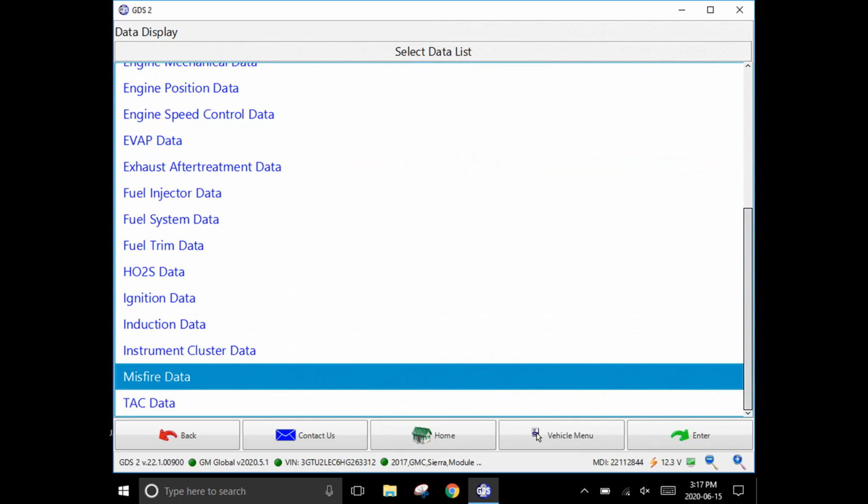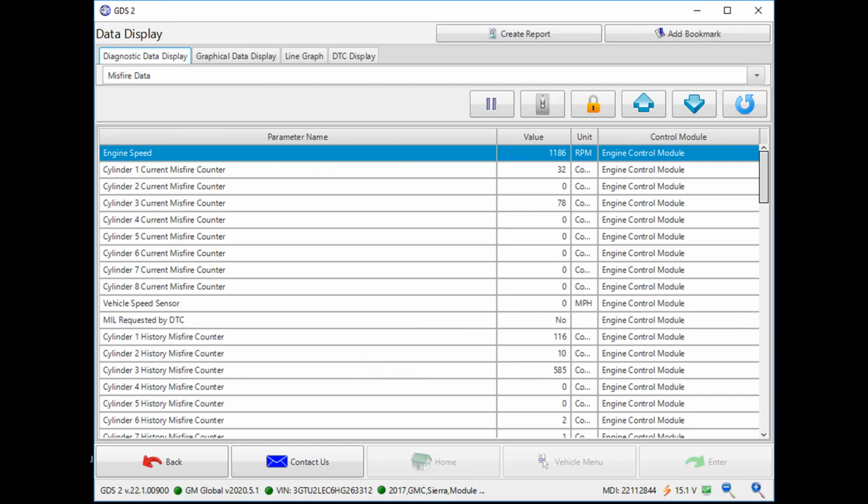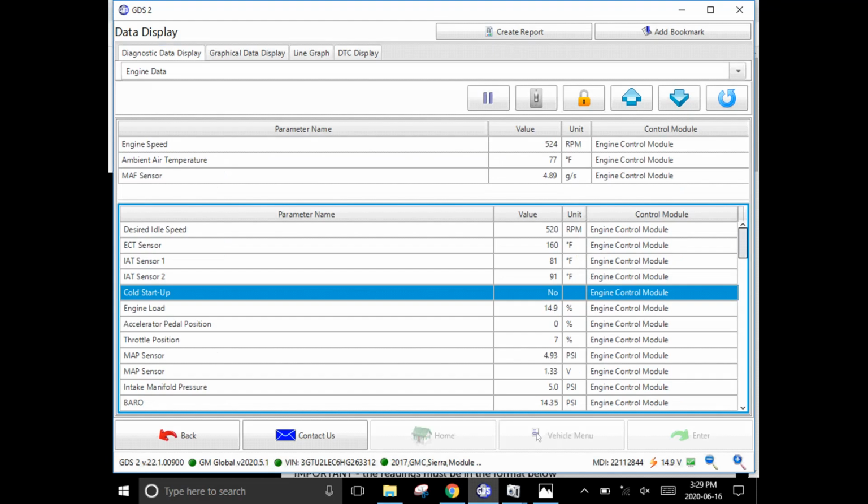So I think what we're going to do next is we're going to take the vehicle for a test drive, and we're going to take a look at the misfire data while we're driving it just to see which cylinders appear to have the most misfires. And you can see here from our road test data that looks like we're dealing with a misfire on cylinder 1 and cylinder number 3. And looking at the data here, it looks like number 3 is the worst offender of the bunch. So that's the cylinder we're going to kind of concentrate on, at least in the beginning.